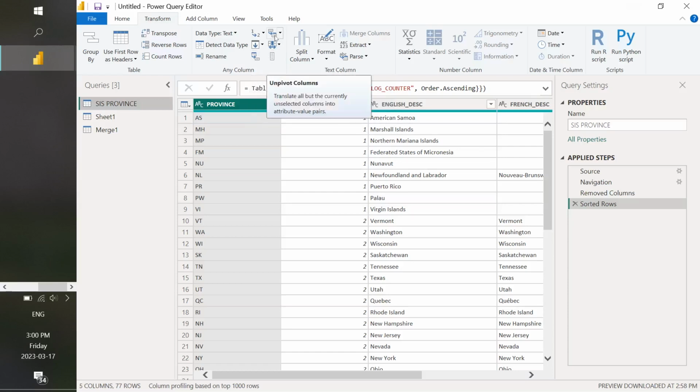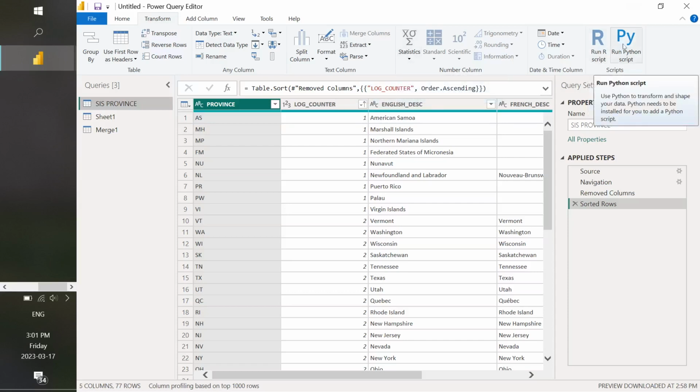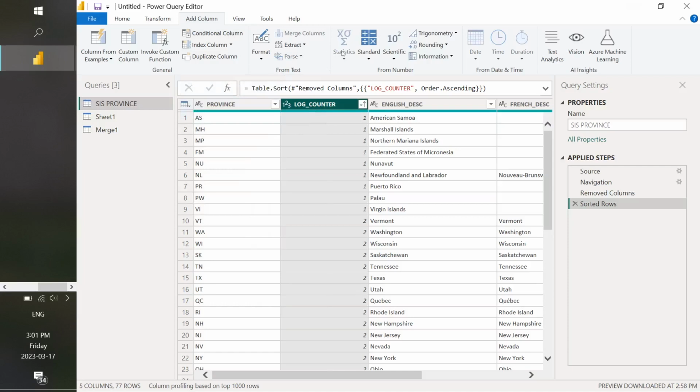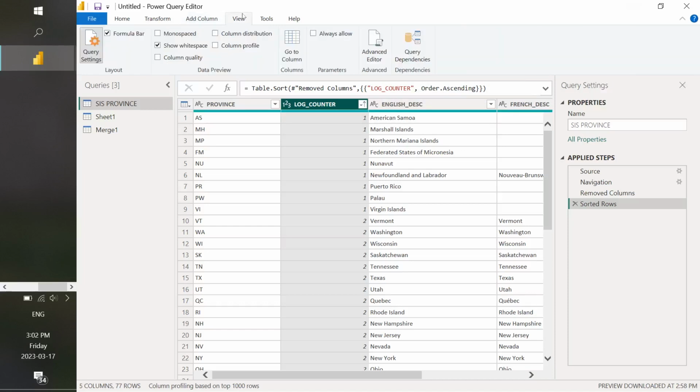columns, moving the columns so they appear in a different order, extracting characters from text values, or for performing statistical operations. For more advanced users, you have the option to run R or Python scripts as well. Moving on to the next tab, this is where you can create custom columns, functions, or conditional columns. For numeric data types, you can run statistics on the values, such as the averages, standard deviations, sums, or you can also look into some of the AI insights.